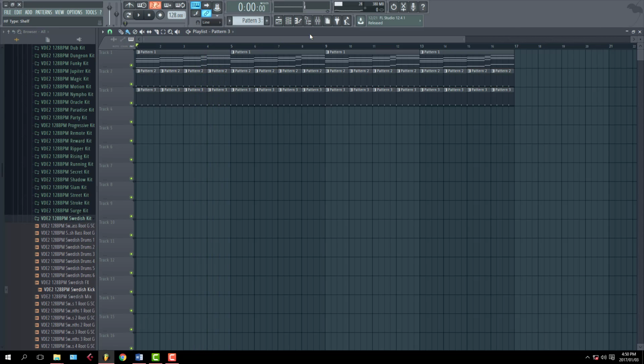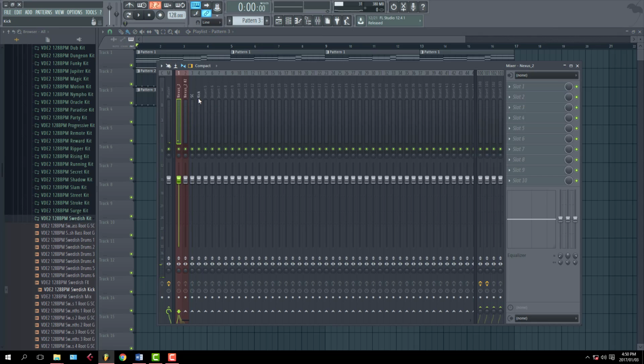But we don't necessarily want the sidechain to be playing. We don't want to hear it. We just want to hear its effect through the synthesizer. So over here, I'm just going to push play again so you can see what it's doing on the mixer. So you see everything's playing, right? Except for obviously the second Nexus that I'll get to a little bit later.